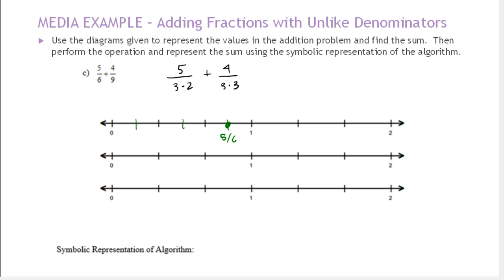So, for 4/9, this is cut into 3. To get 9 pieces, I'd need to cut each of the 3 pieces into 3. So, I'll make 2 tick marks to cut them into 3s. So, now this is a total of 9 pieces. Feel free to pause and count. And we want 4. So, we have 1, 2, 3, 4. So, here's 4/9.